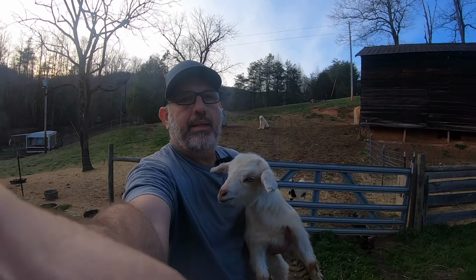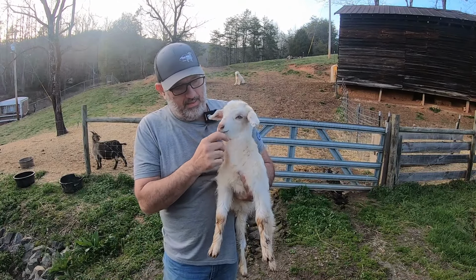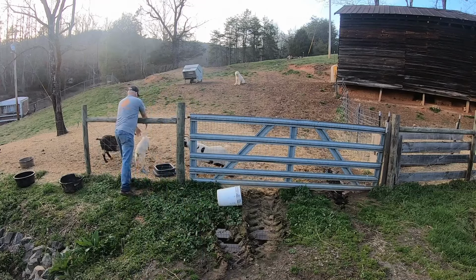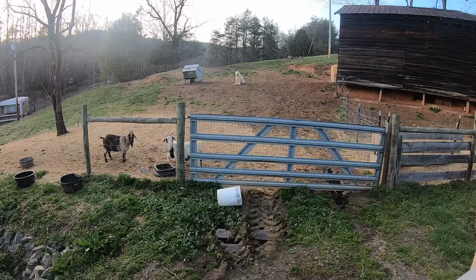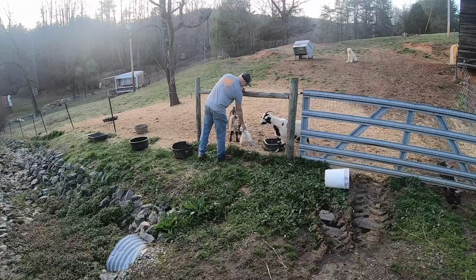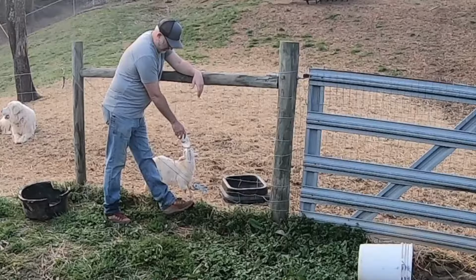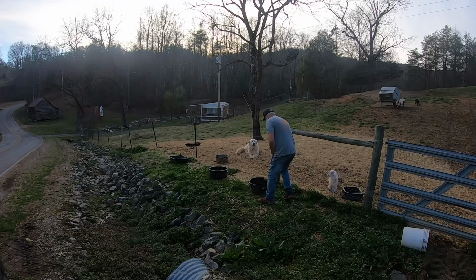Have y'all seen the bottle baby? Yeah, I don't like doing that, but we've got one. She is a little stinker. Let's get her bottle, get her fed. Come here, Ginger. Come here. Right here. Mom won't leave her alone, walked off, so Mom has bought herself a trip to the freezer camp. Forget to do that.